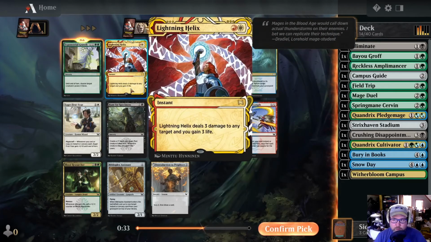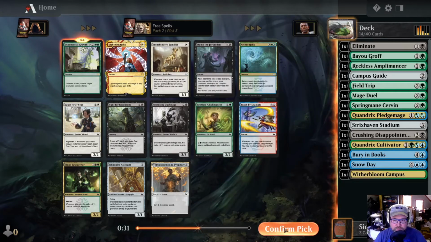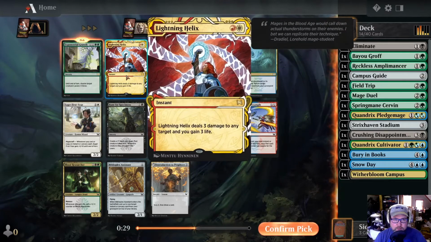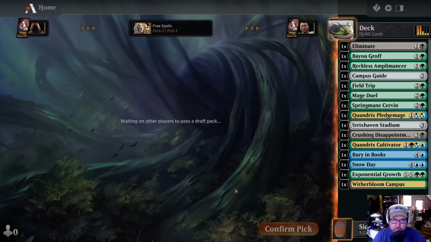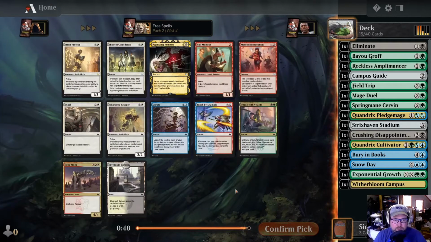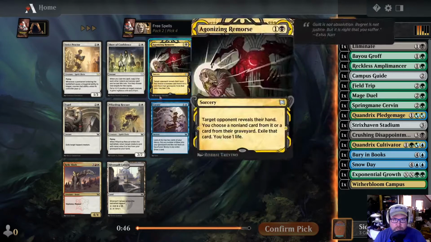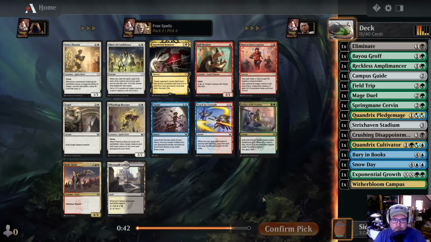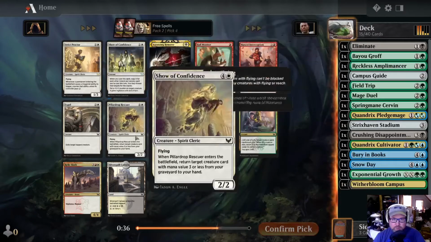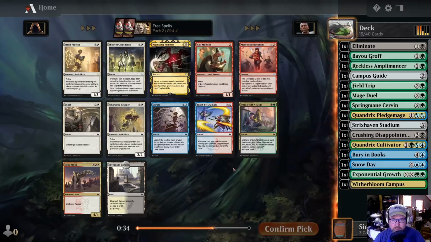Lightning Helix is quite good, but it's the two colors we're not playing. The fact that we're getting it at pick 3 might be a bad sign for us in terms of what lane we're in. A lot of white-black here. Infused with Vitality. Yeah, somebody may have moved into Quandrix on the other side of the table.